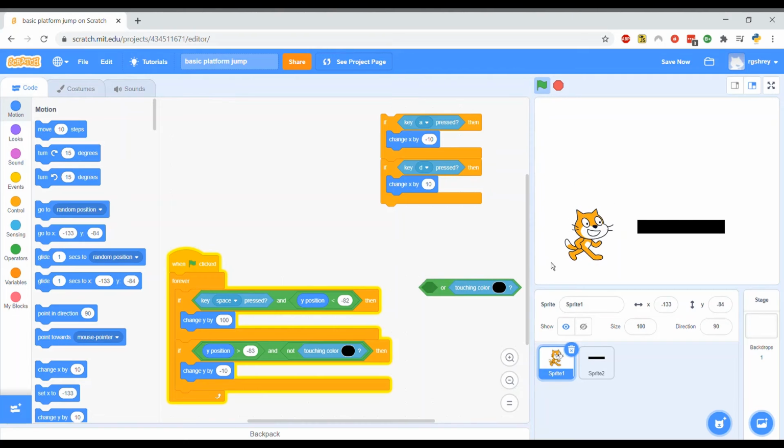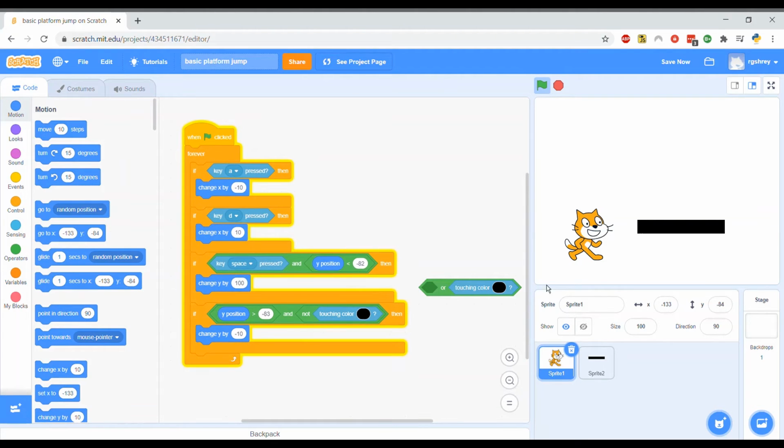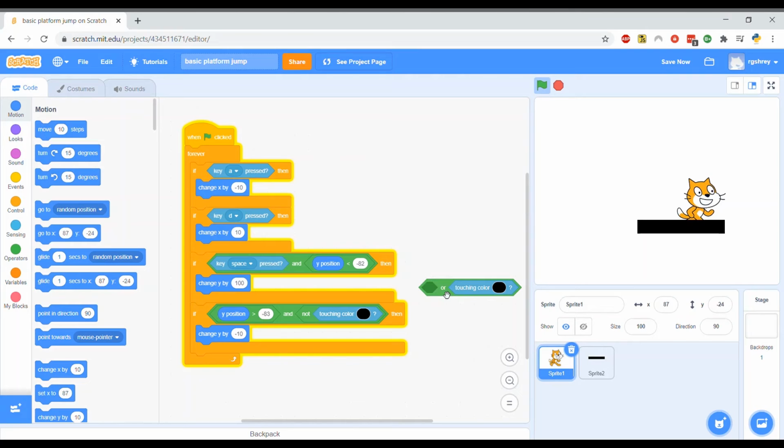Now the next thing is I want to be able to jump onto a platform. So we just add this stuff back so I can move. You'll notice right now my cat's just going to go through the platform. Well, or not. I don't know why that worked. Oh, it was my other condition was causing the platform to work. It won't jump off the platform though. That's the problem. That's what's going on. So notice I'm hitting the space key now. It's not jumping off the platform.